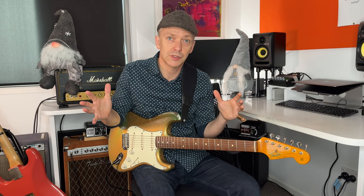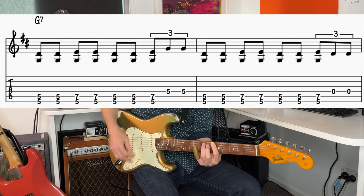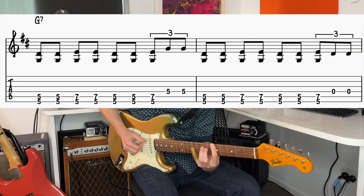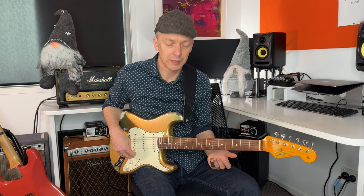And then we're going to the fourth chord. So all of that part that we've just done was over the D chord, the one chord, and then we go to the fourth chord. So this is just the same idea, the Chuck Berry thing. But because of the tuning, we're just barring the fifth fret and then going to the seventh fret. And then he does a little bit at the end of each one, basically going on to the fourth string. And then at the end, he uses that open string to get him back up to the twelfth fret, back into that shape.